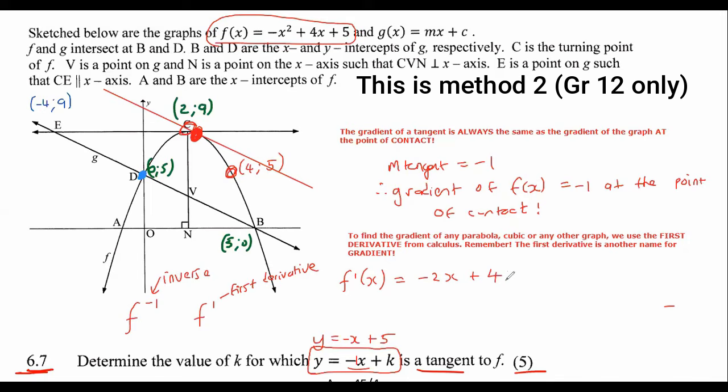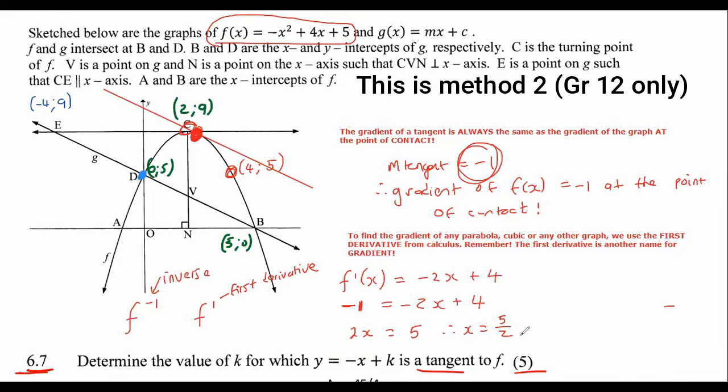Now, do I make the first derivative equal to 0? Because that's something that many students always want to do. But then that means you're not really understanding it. Remember, we're not going to make it equal to 0. Because if we make this part equal to 0, then what you are saying is that the gradient is 0. But it's not. We said that the gradient is going to be minus 1. So I put a little minus 1 over there. Then I solve for x. And so that's going to end up giving me 2x is equal to 5. And so therefore, x would be equal to 5 over 2.